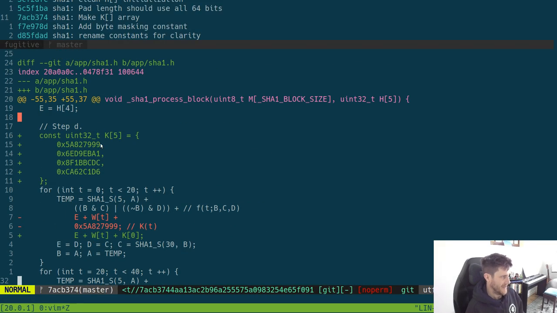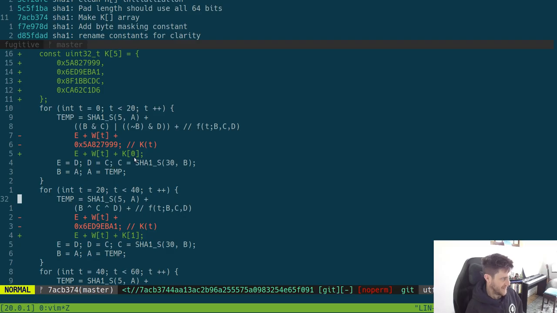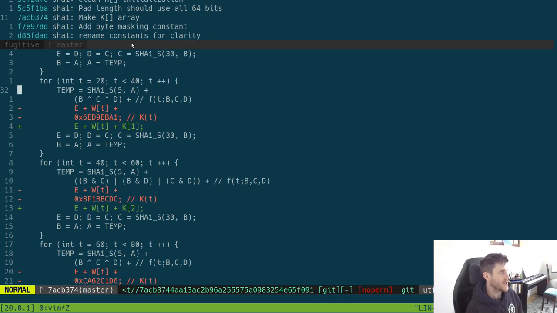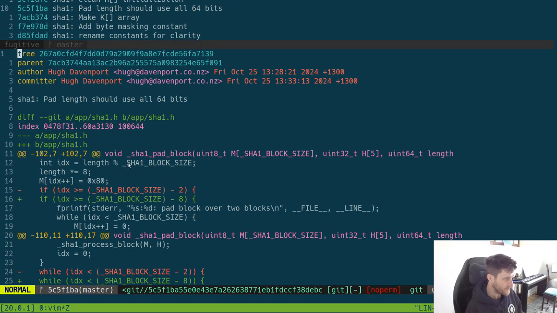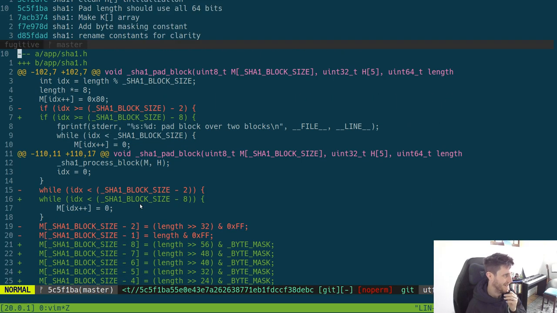Here I make the constants up there just to make this look a bit nicer without the magic numbers. Here, needed this. I realized that my padding wasn't actually using all of the bits.